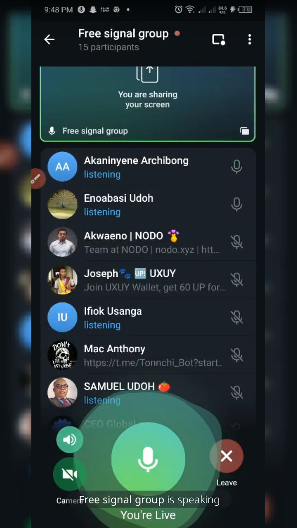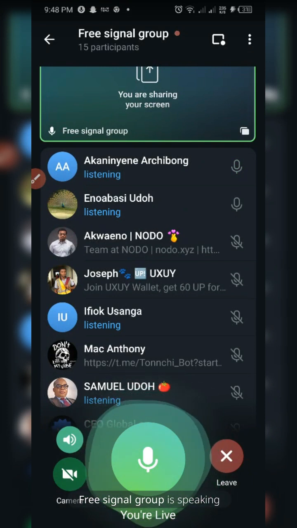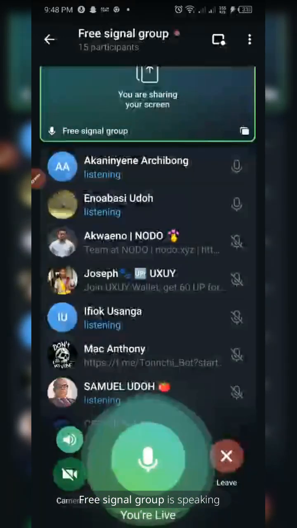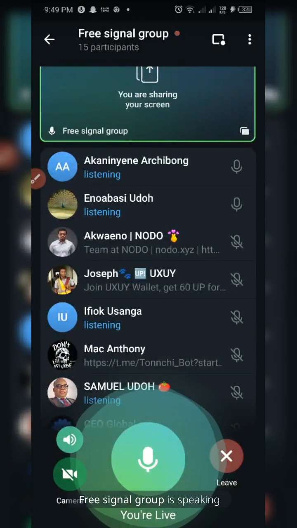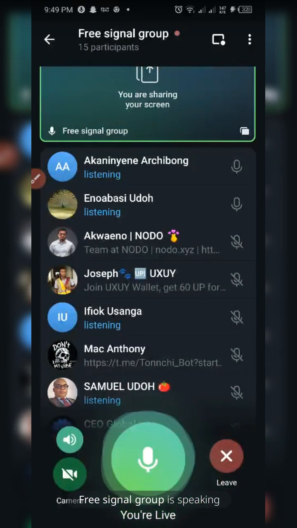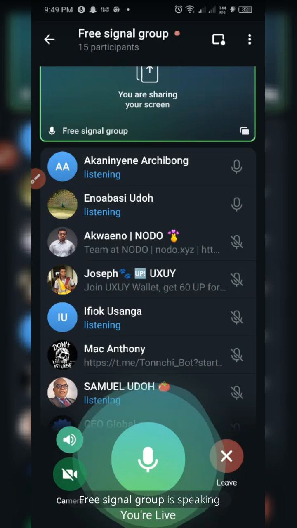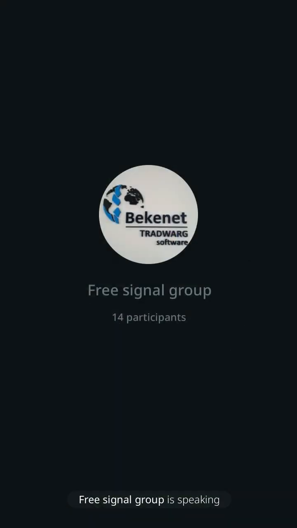Now, the issue about that, those of you, listen, it's very simple. After this, you try it yourself. If you try that it doesn't work, that means you've turned off your notification through your browser. Do you understand? You've turned it off. All you need to do, open your Chrome browser, go to settings, click on notification, then you enable it. But once you've done it, it's still not working, that's where you now send a WhatsApp message to me, call me on a video call, share your screen, then I'll be able to guide you on how to do it. But for now, you just have to try it out from these videos and what we've just done now. As you can see, there is notification just coming in.